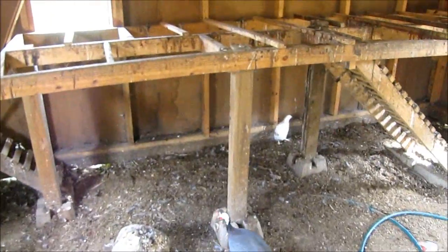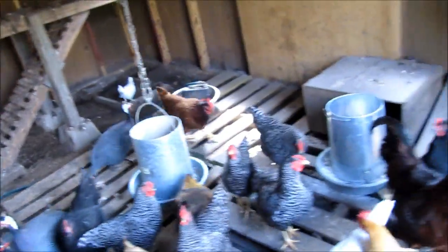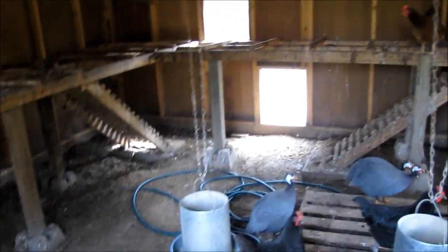So what's going to happen? Kevin, what's going to happen? The chicks are going to find a corner like what they're doing because they're scared. They'll roam around like that one over there. They'll explore. We had another one over, that may be the same one. Hang on a second, let me get this some feed. So what's going to happen is they're going to get over here in a corner like that and they're going to hide for a little while.